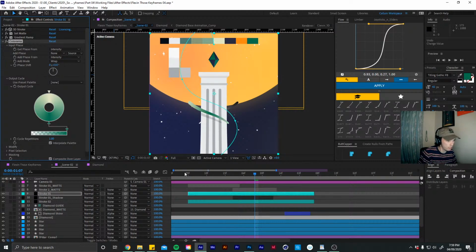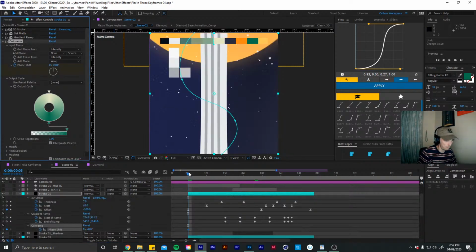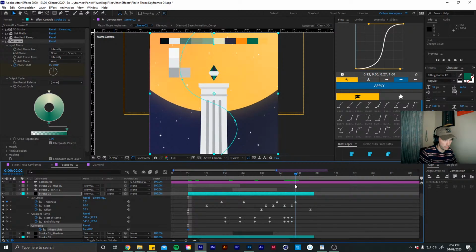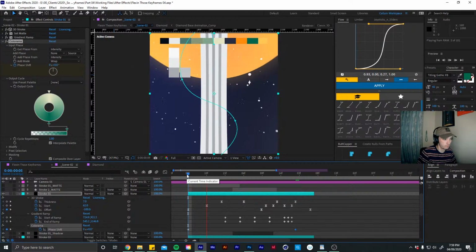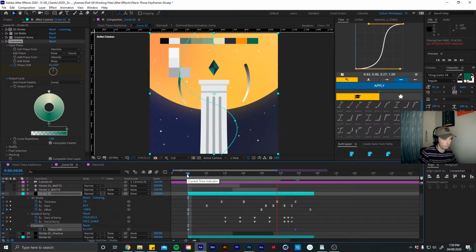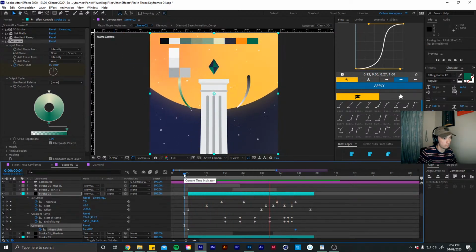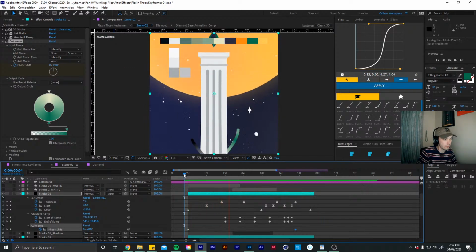Cool. So let's keyframe this phase shift. Go all the way to the end. Maybe set this to like 4. Maybe let's do 6 for now. Ah, that looks very cool.